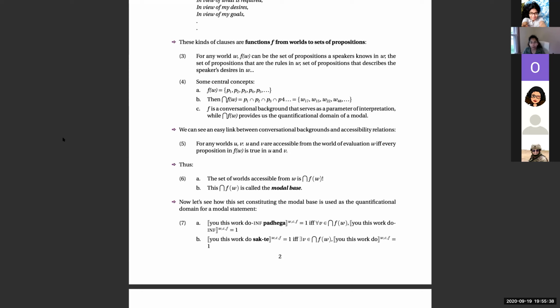Okay, chat. So pata hai is your embedding verb. So something like know, right? Know is your embedding verb. And then you have the embedded proposition, you do the work padega. So the idea is padega can still be any flavor that you want it to be. So teleological or deontic. What you're embedding under know is the proposition with the modal having that flavor. You see what I mean? So just because of the embedding verb, the modal flavor doesn't have to change.